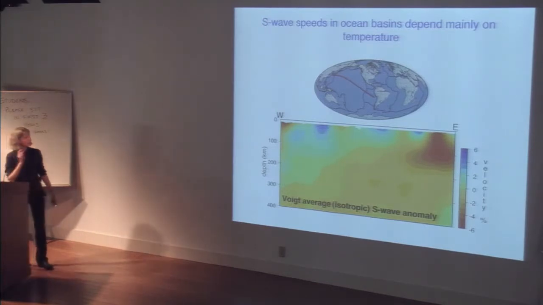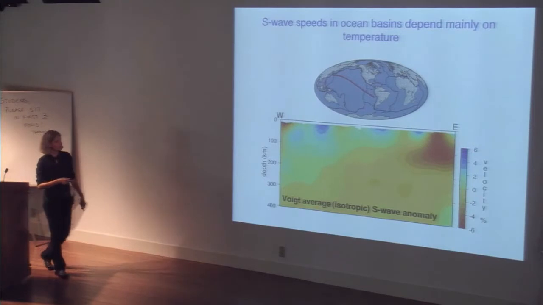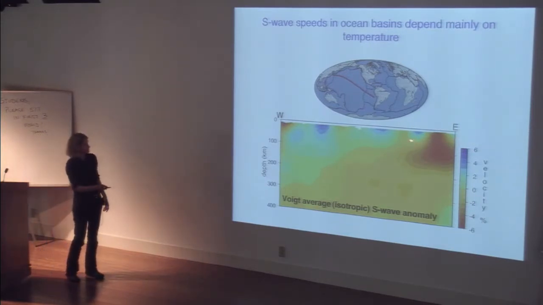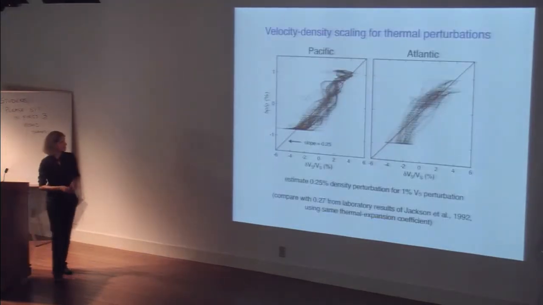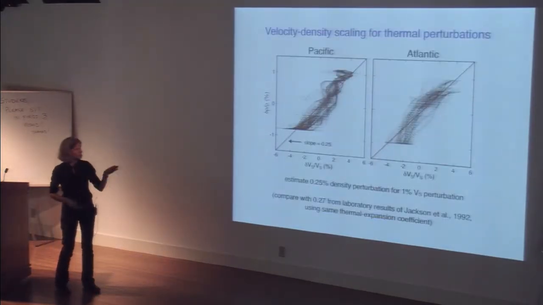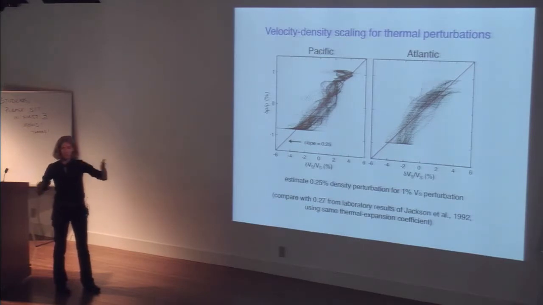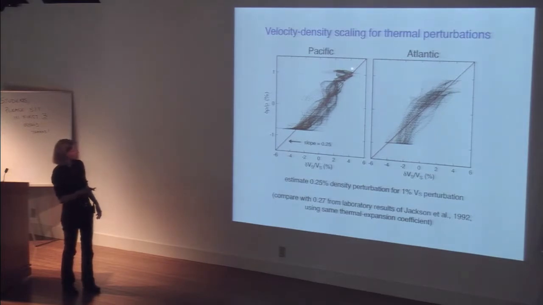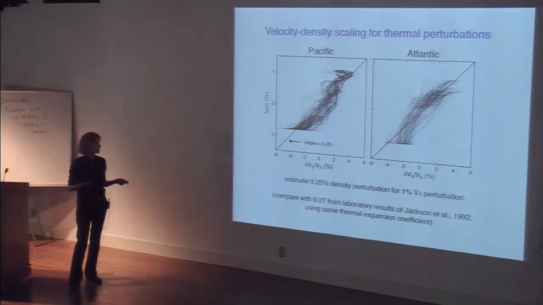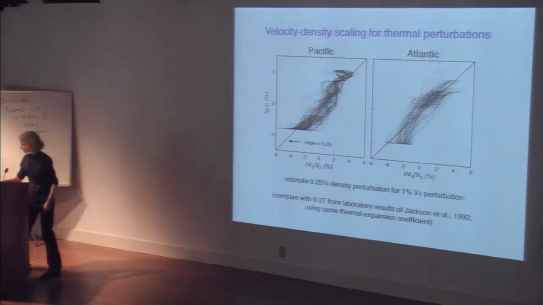So we know S-wave speeds in the oceans agree pretty well with the temperature signal. Here's the mid-ocean ridge, and it's cooling down that way, and the velocities get faster. In fact, if we just sample velocities in the oceans, figure out the age, and do a half-space cooling calculation to predict the density, then here's the correlation we get between perturbation in velocity and perturbation in that predicted density. They agree pretty well. We get some scaling relationship there. It happens to turn out very close to estimates from laboratory experiments. So let's just use that.